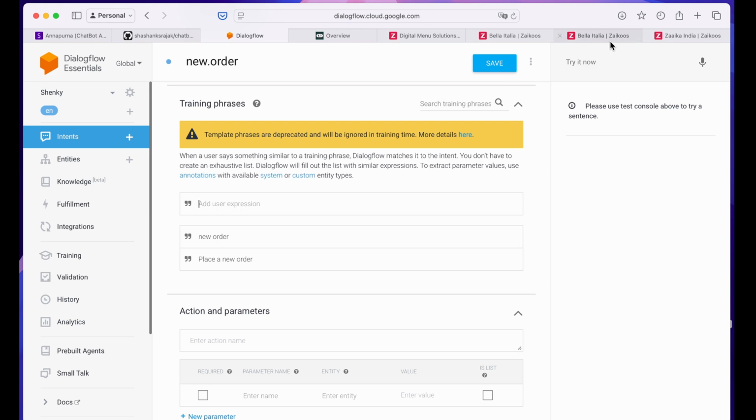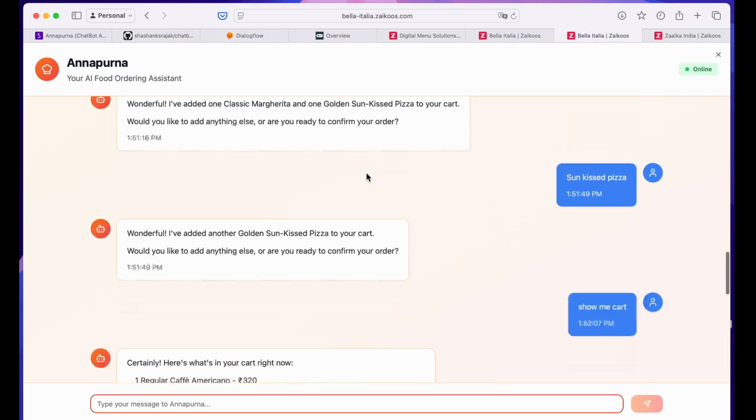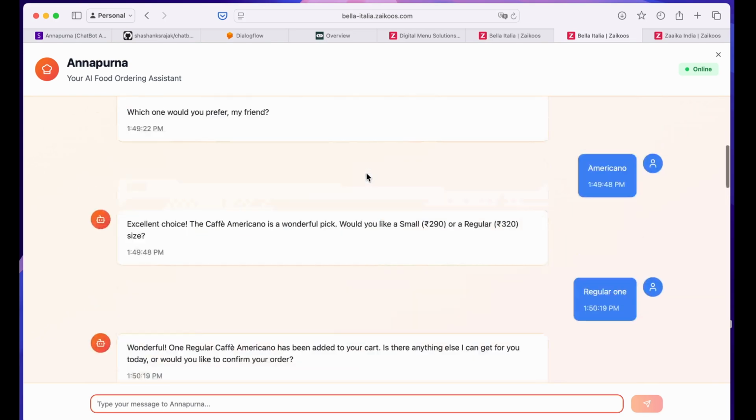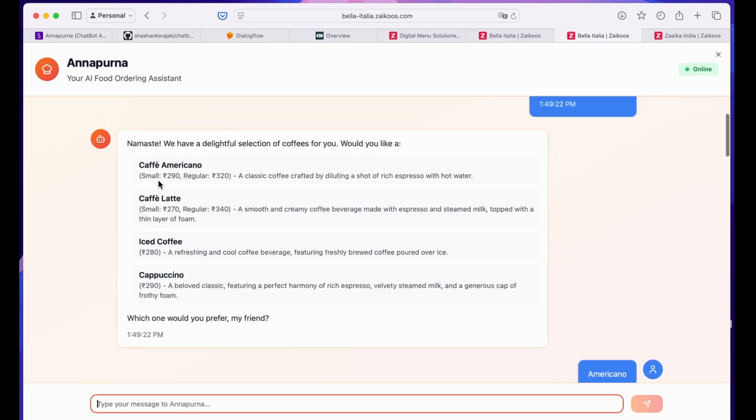When you saw that we were trying to order an americano, it knew that the americano comes in two variants, small and regular. And we had not trained this model to understand what is small, what is regular, and that these are variants. It knows on its own how to handle different scenarios. That is the smartness of language models, because language models are already trained on a vast amount of data. They can already understand a lot of things about natural language and how we converse with each other. So that part of training we don't have to do.